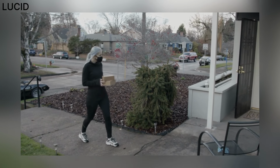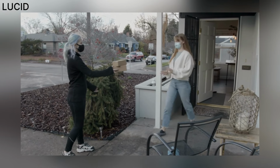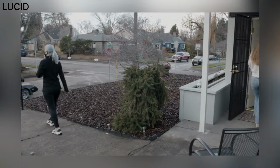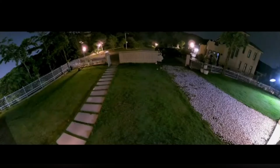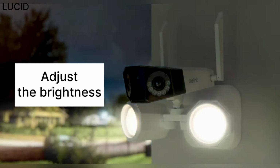The camera can detect humans, cars, and pets, and send you relevant alerts. You have the options to customize the sensitivity and alarm delay time to minimize unnecessary alerts. The floodlight is motion activated, and you have the options to adjust the duration of the lights and their brightness.